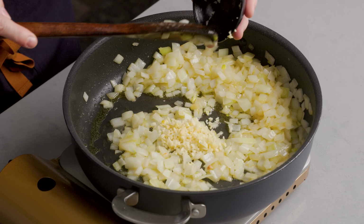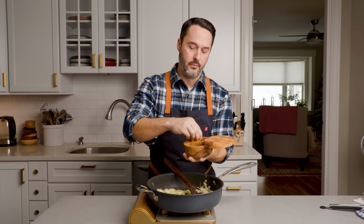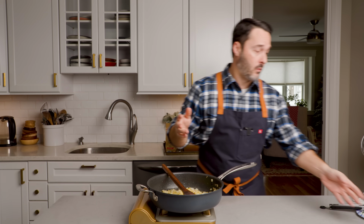So listen, that garlic was in there for about a minute to get nice and fragrant. And one thing I didn't show you in the beginning, you can make this optional if you like, but I want to put hot red pepper flakes in here. So I'm doing about that much, about a teaspoon. All right, that's looking really nice. Okay, we're good. If you had wine, you would put wine in it now, but we don't.